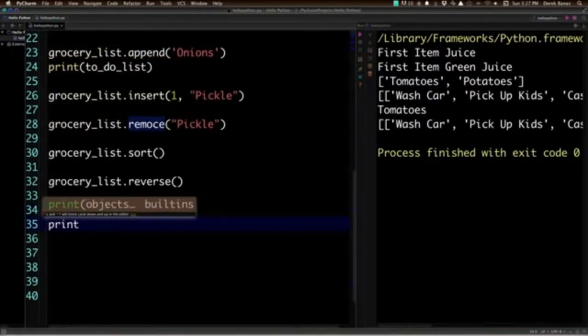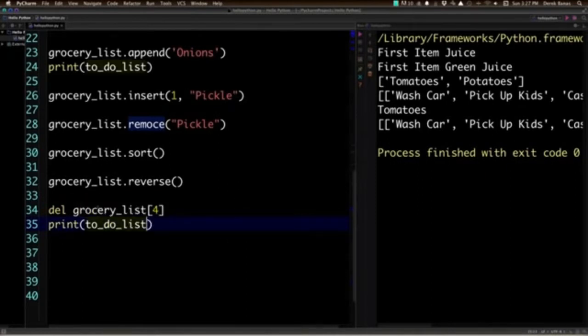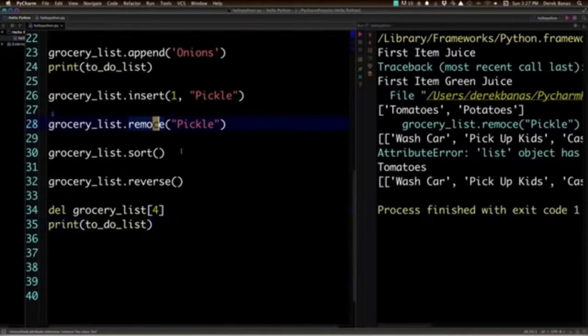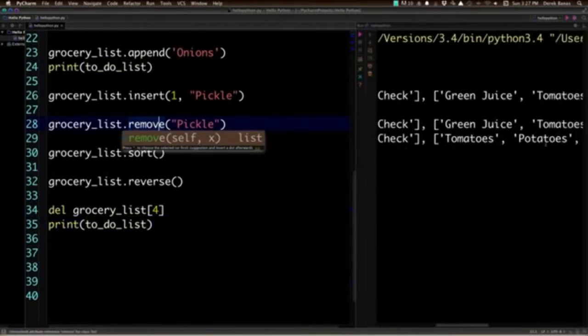And we could come in here just to see the damage, and also see that while I was making all these changes to grocery list, they were also affecting the to-do list. Changes to remove instead of from whatever that is. And there you can see all the different changes we made right there.